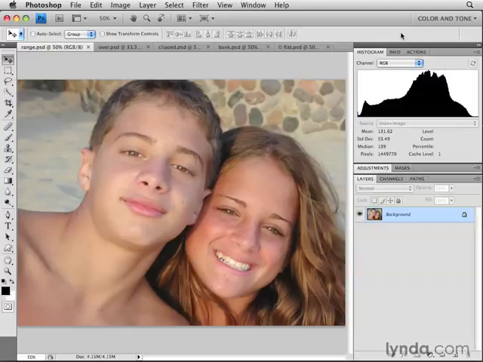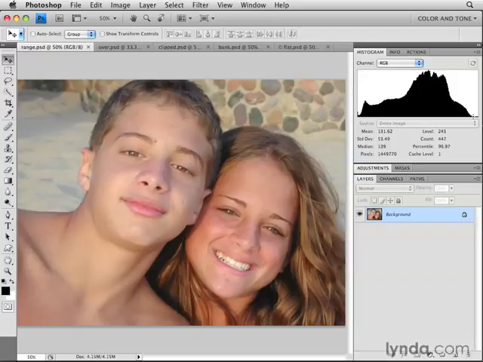So what is the histogram? As I mentioned, it's a bar chart that represents the distribution of tones in the open image. The left side of the chart represents the darkest tones in an image. The right side represents the brightest tones, and the area between represents all the possible gray tones in an image. This black mound here represents the actual tonal values in the open photograph. If you could pull this mound apart, you'd see that it's made up of individual vertical bars. Each of those bars is above a particular point on the graph. Where there's a tall bar, that means there's a relatively large amount of that particular tone in the image. And where there are no bars, that means there's none of that particular tone.